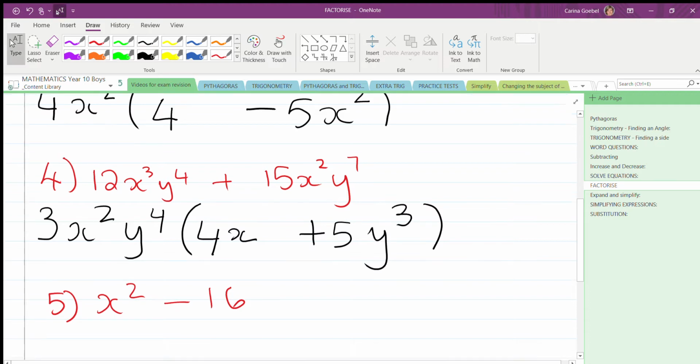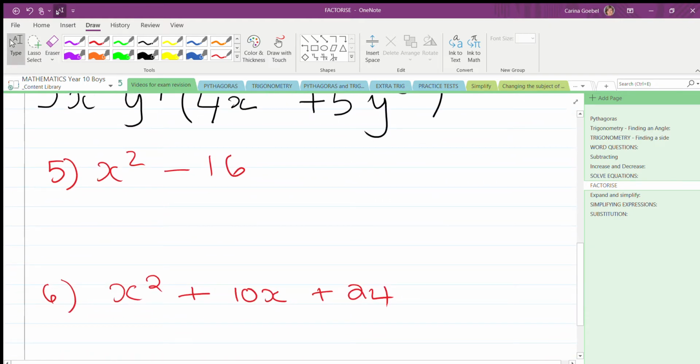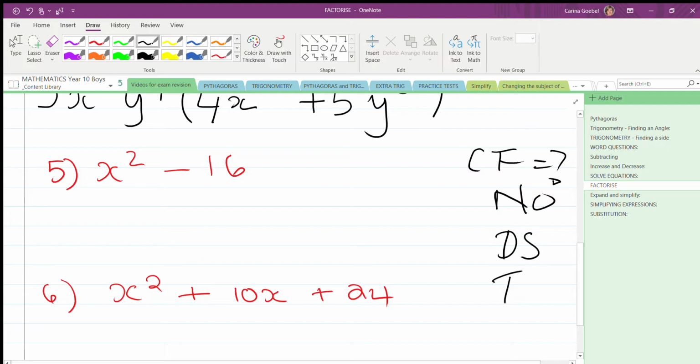When we look at the next question, we see here that, first of all, is there a common factor? No, there is nothing common. You can see that neither of them can have a number that can be divided by or a variable. So that would mean that we have to look to see if it is a difference of squares or if it is a trinomial. I can see the difference of squares because this is a perfect square, x times x, and 4 times 4 gives me 16. And it's the difference between them, hence the minus. So you place your two brackets, x and x, and it's going to be plus 4 and minus 4.